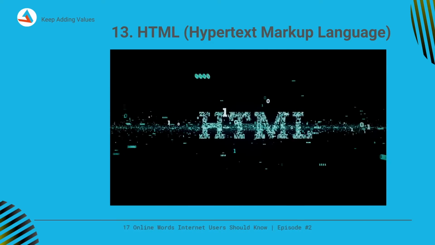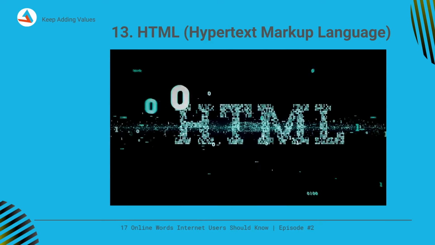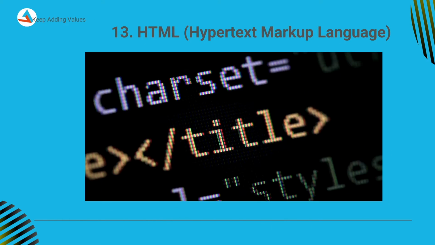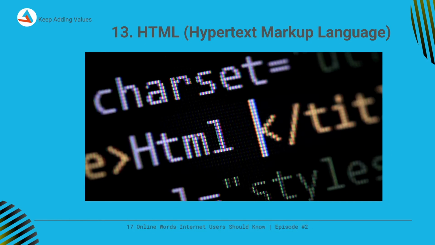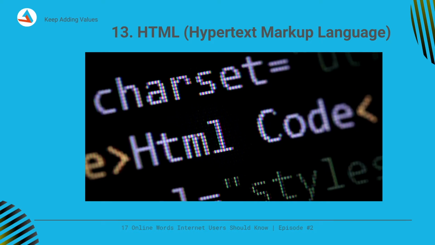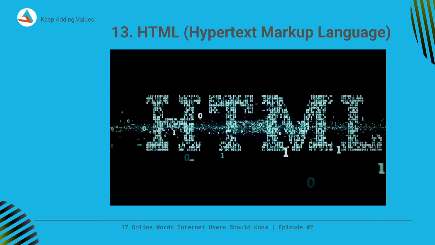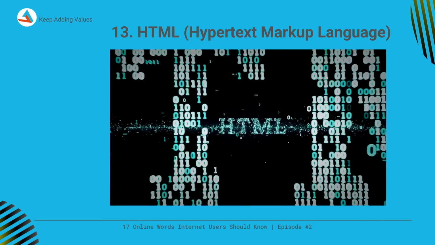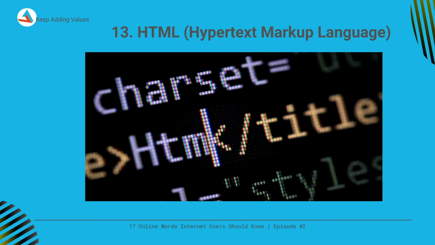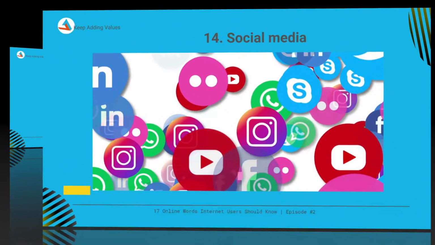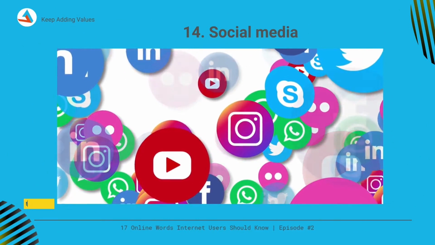Number 13. HTML stands for Hypertext Markup Language. HTML is the language used to create web pages. Hypertext refers to the hyperlinks that an HTML page may contain. Markup language refers to the way tags are used to define the page layout and elements within the page. Next one is very popular to most of us.